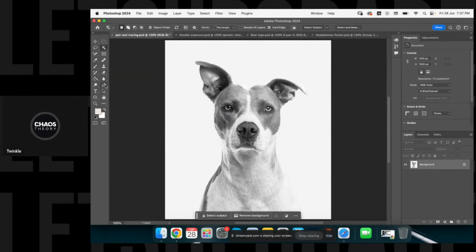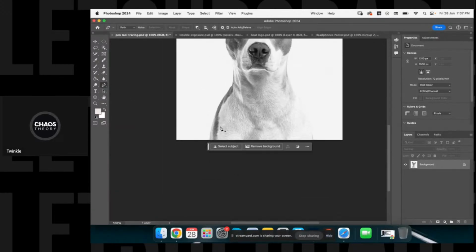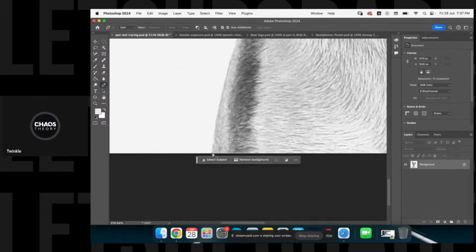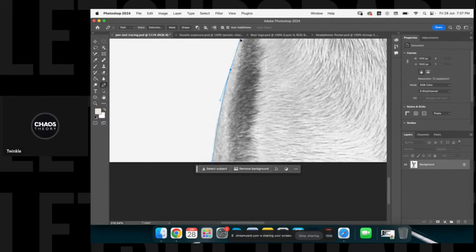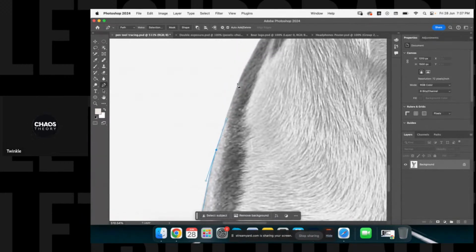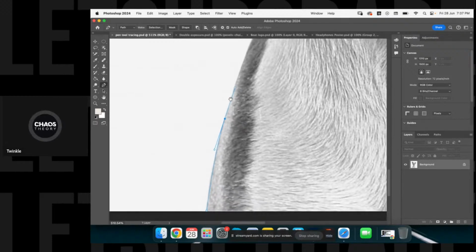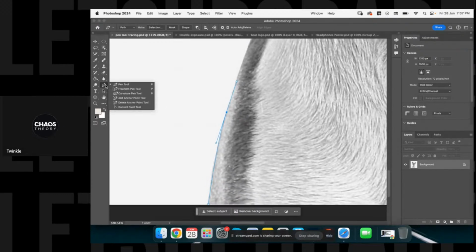So there are two ways to go about it. One is using your pen tool. For example, let me show you this over here. You can just quickly make these tracings. This is option one. Now, how do we use the pen tool? Right click, you see pen tool. There is free form, curvature, adding anchor, deleting anchor, and converting point tool. So how does any of this work?